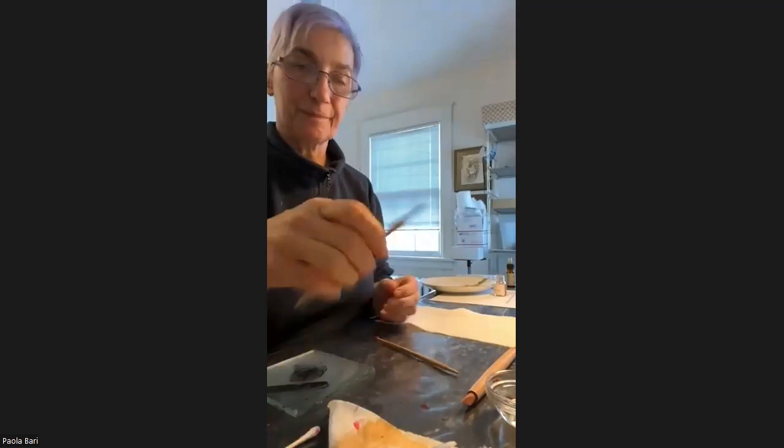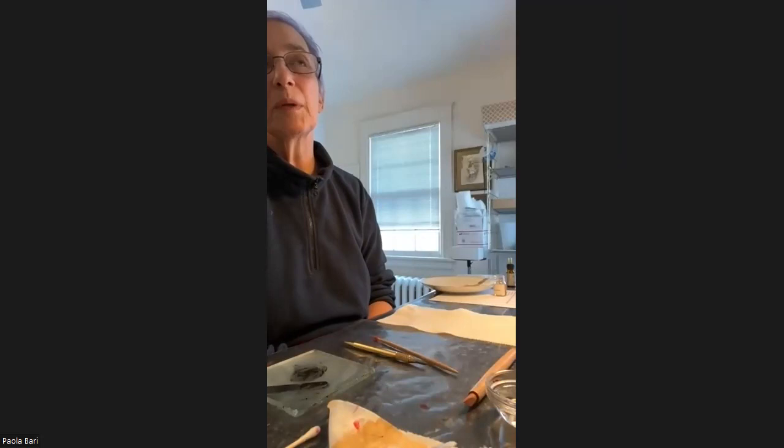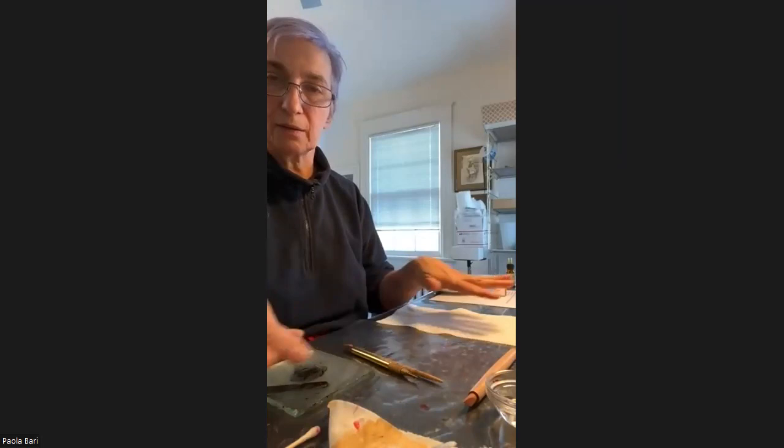I had a question. I was wondering if you can use turpentine or mineral spirits to clean the plate after you've tried to wipe off the luster that's drizzled over in the area you don't want it. Can you use turpentine or mineral spirits instead of the acetone? I don't like acetone. Oh, yeah. Okay, then I will go for the alcohol. Alcohol? Okay. The reason why I am not inclined, maybe turpentine, but definitely not mineral spirits, is that the mineral spirits have a tendency to run.